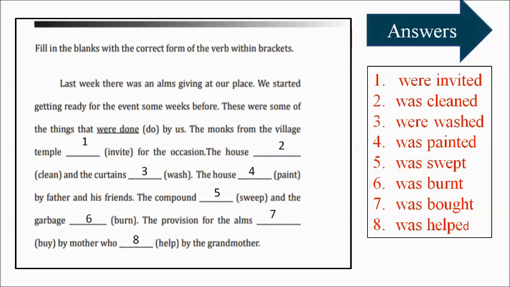Last week there was an alms giving at our place. We started getting ready for the event some weeks before. These were some of the things that were done by us. The monks from the village temple were invited for the occasion. The house was cleaned and the curtains were washed.